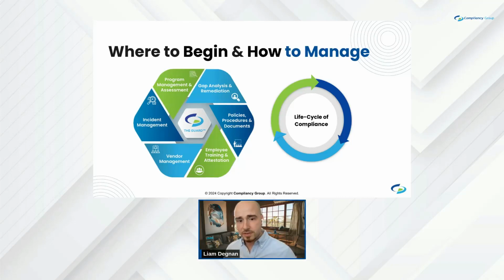70% of the OCR's fines that are levied are due to missing or inadequate risk assessment documentation, not only because there are organizations that just are not doing that assessment, but even if they are, risk assessment documentation in and of itself is borderline incriminating, right? What you're doing is documenting your potential gaps. This next step here of not only gap analysis, but also remediation is equally as important.